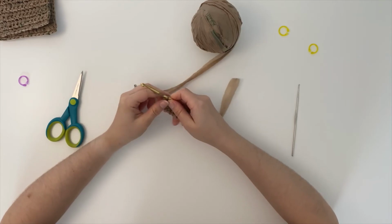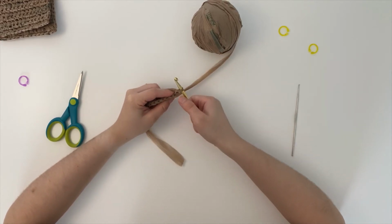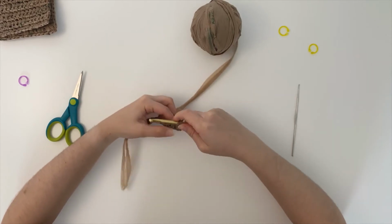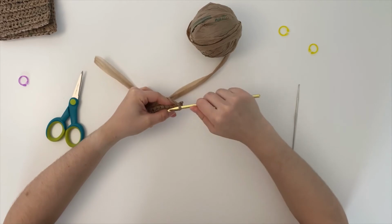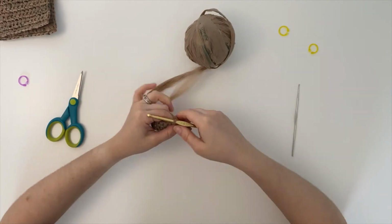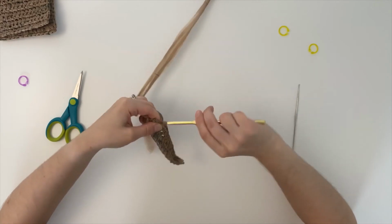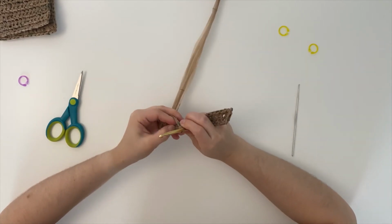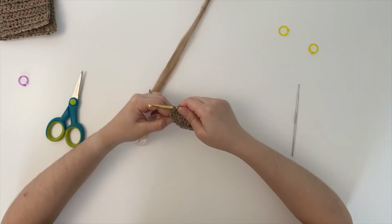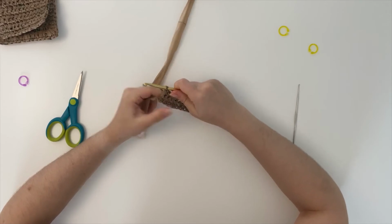So just like we did at the beginning of this row, we're going to do a slip stitch, turn our work, and once again insert our hook not at this first V, but the second one. Yarn in, and continue to the end. Okay, and then the last one right there. And then we're going to do 11 more rows of single crochet.